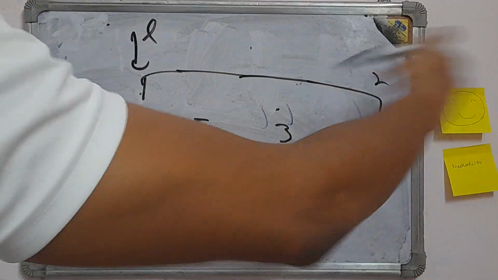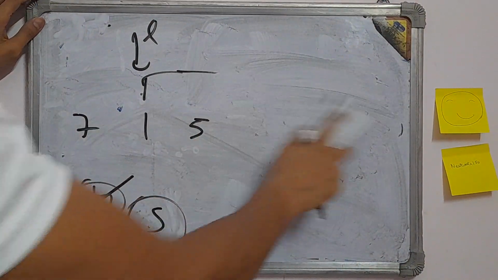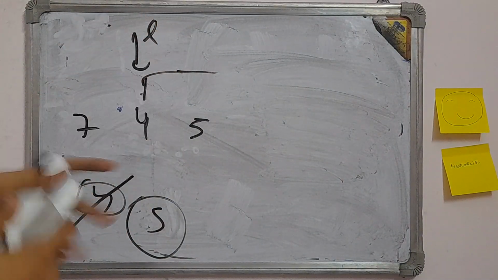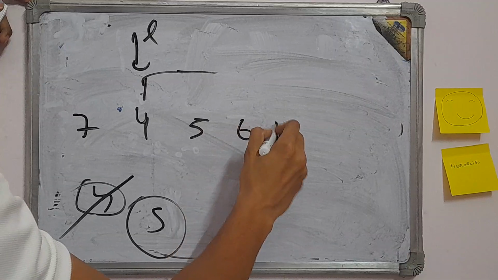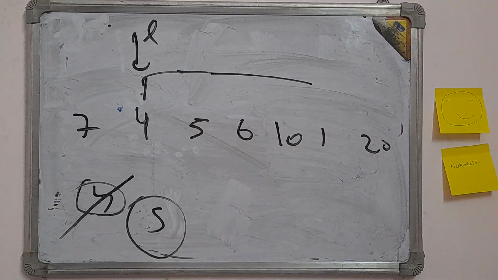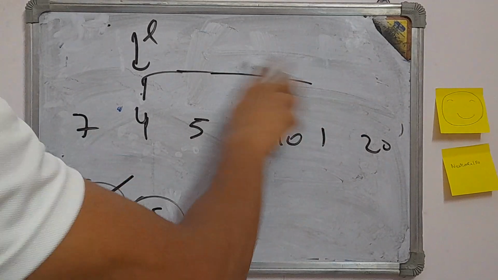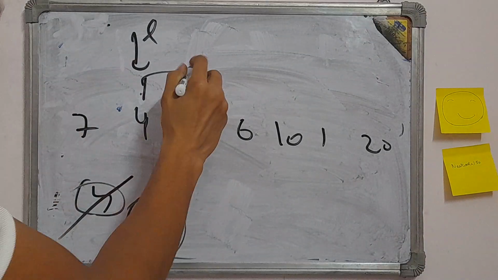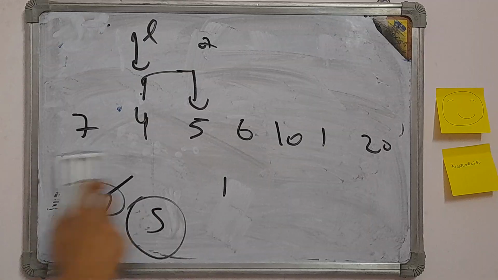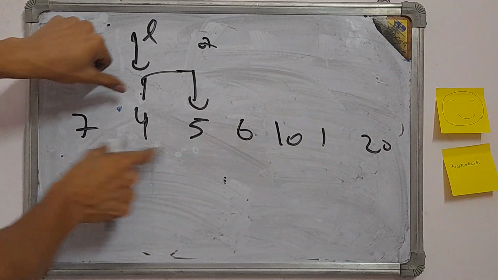Now the array is done, so we cannot proceed further. But if there were different values, let's say this is 4, as 4 is smaller than 7, so this much is correct. But let's say we do 6, and let's say we do 10, then we do 1, and then we do 20. Okay, so at this point, you might think 4 to 20 is the best answer, but it is not. At this point, let's say R is here. So we get 4 to 1, 4 to 5. Let's remove this as well. 4 to 5 is 1, we save it. This is the best answer we have so far, because this was negative and this is the only positive answer we have right now.